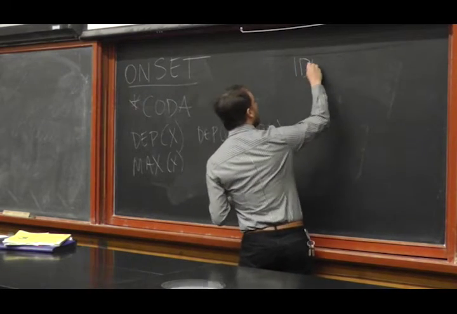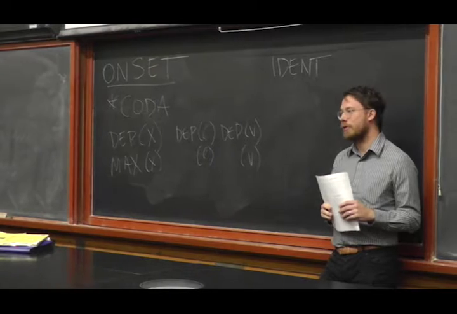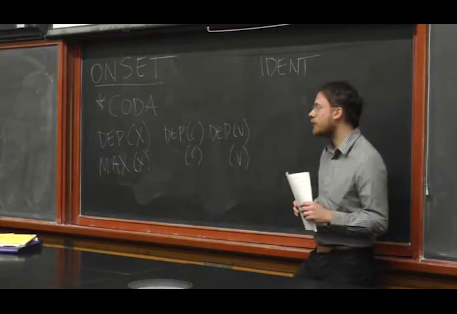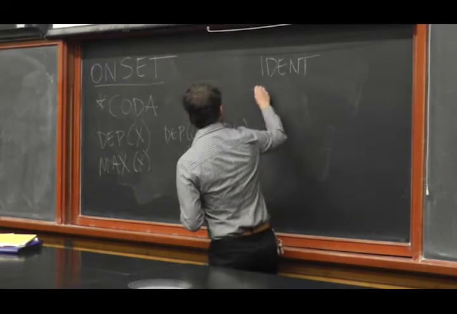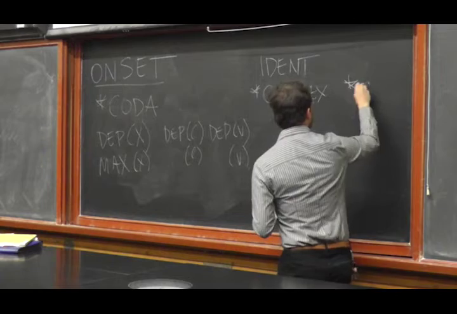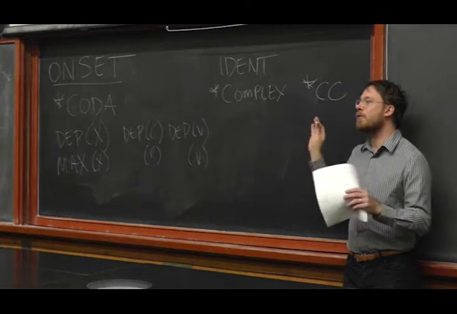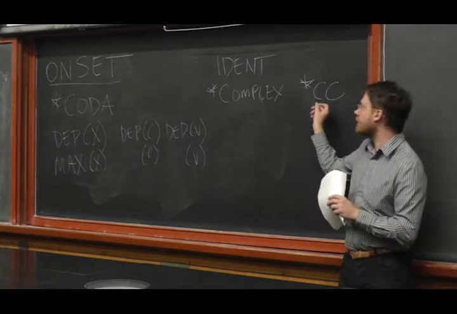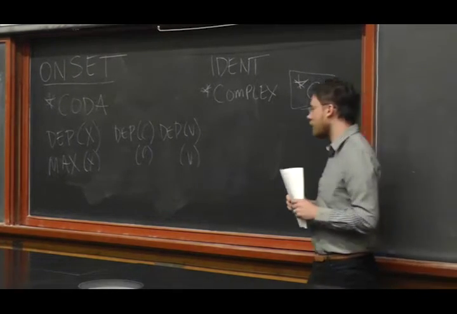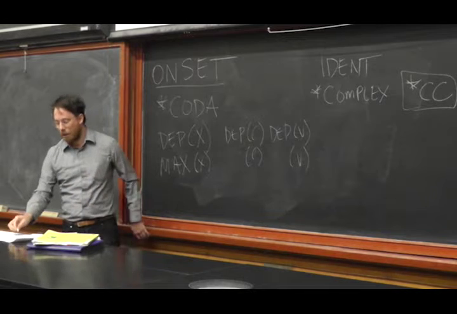In addition to that, you have IDENT constraints, saying don't change any features. So if you have voicelessness, don't change it to voiced. So this is particular to features. We have these IDENT. And then finally, for our purposes here, we'll have something called *COMPLEX, or I'll shorten it to *CC. This isn't technically correct because it's saying don't have 2 and then maybe 3 would pass. So this is basically shorthand for don't have complex consonants. Don't have complex consonant clusters. Don't have consonant clusters. So don't have those together.